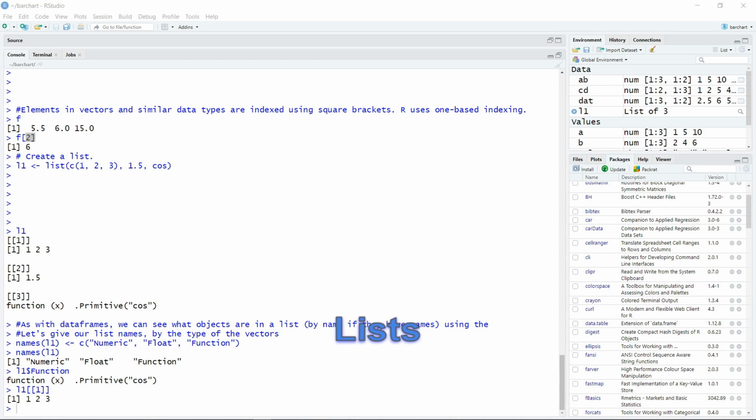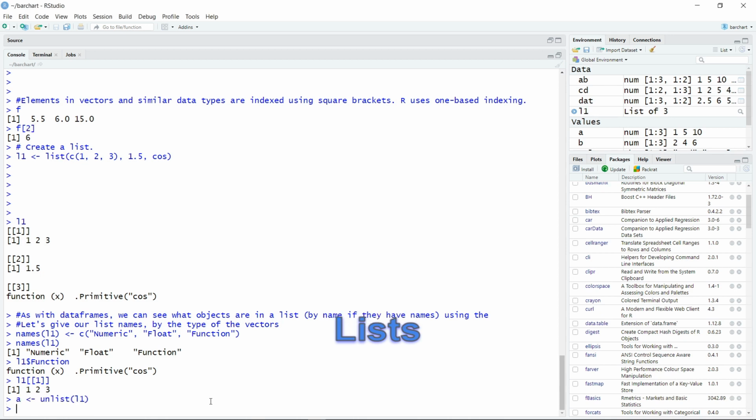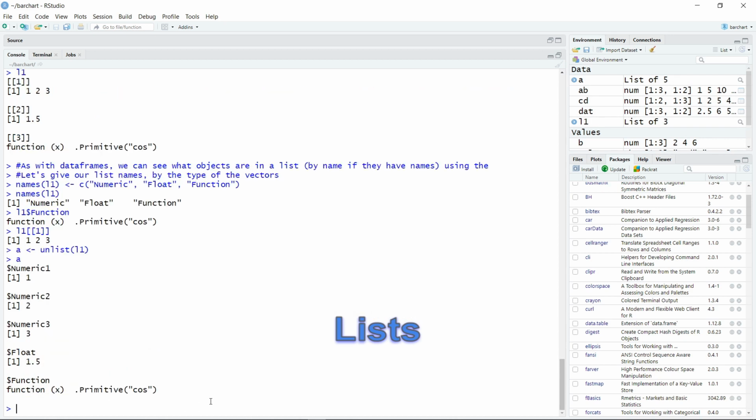Okay, so if we want to make them into a vector of strings, we must change the list to a vector using a command called unlist. If we use a new variable a to store our list in and give the command unlist, we can see here that a contains all of the elements of the list but per individual number.